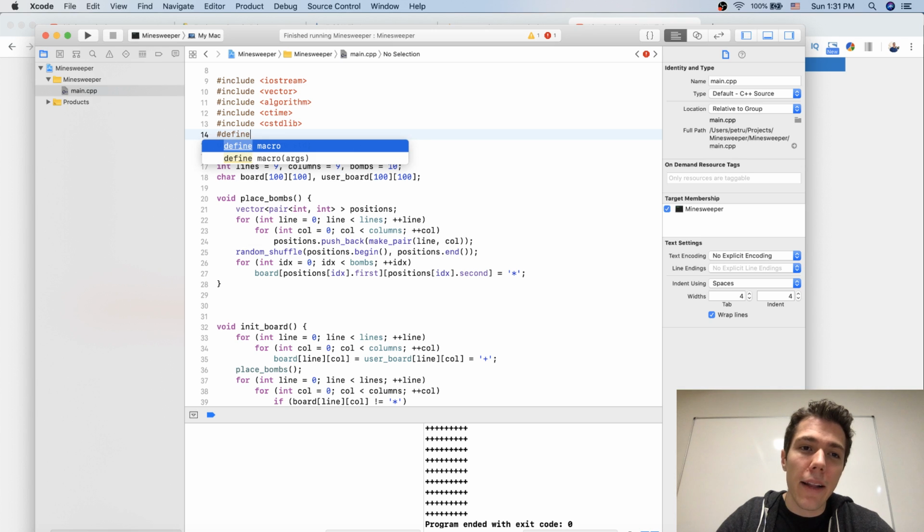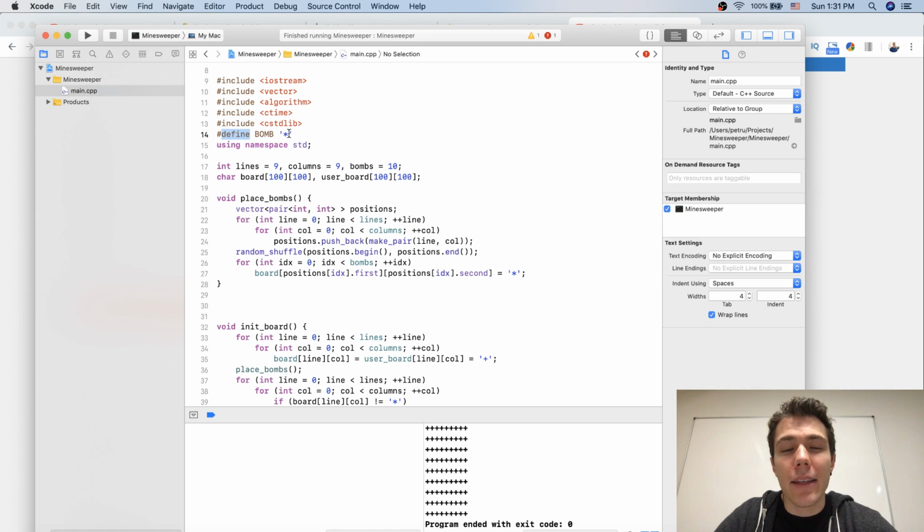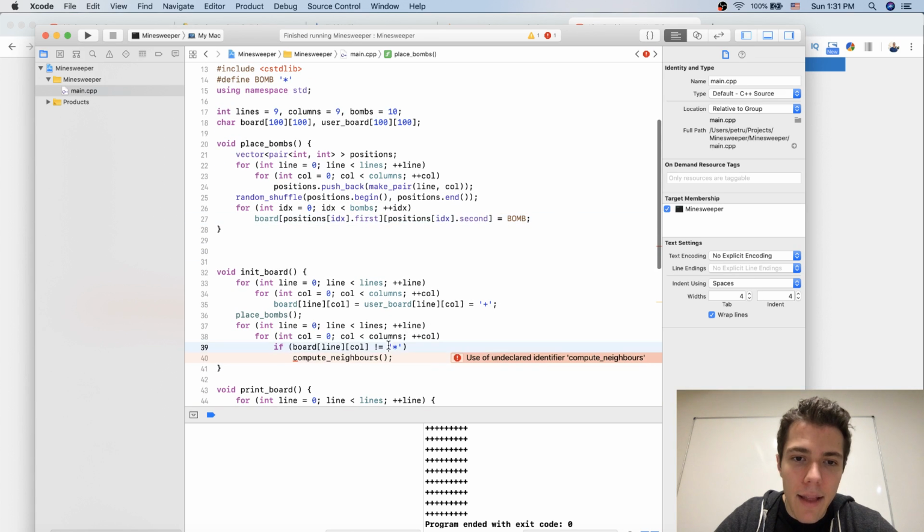So I'm gonna define bomb as a star. So whenever I'm writing bomb, it will get replaced by a star. Whenever you're using the define directive, this will replace what's here on the left with what's on the right. So this will be a bomb, and this will be a bomb.